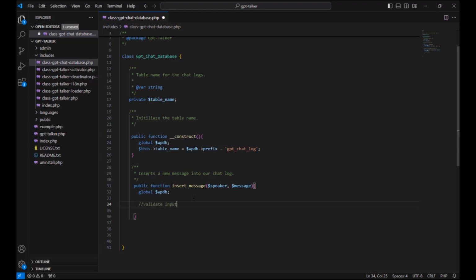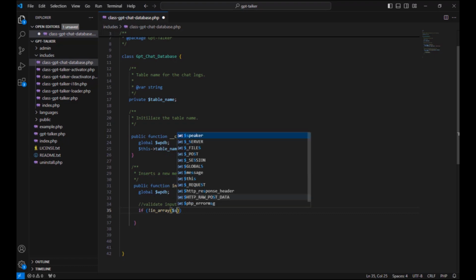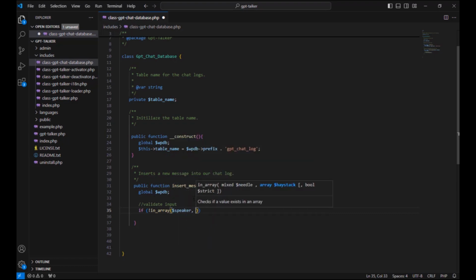We're going to try to make sure that it's either Godzilla or Mothra who is in fact saying something, if they can't even speak English, which we both know that they can. So in array, we're going to say if it's not in the array, which is the speaker coming in, because we're going to send it as an array. If inside the speaker array is containing, here we go, got to open up that, and we're going to say Godzilla. I'll explain this code in just a second to you. Inside the brackets, and then we're going to say, actually, single quotes, and then we're going to say Mothra. I know Mothra can't speak English.